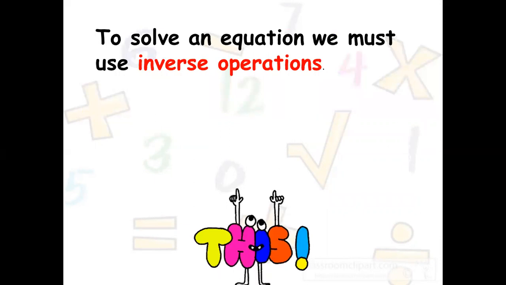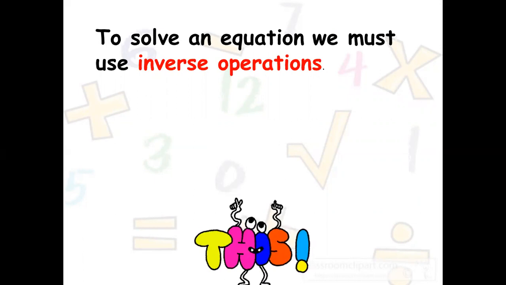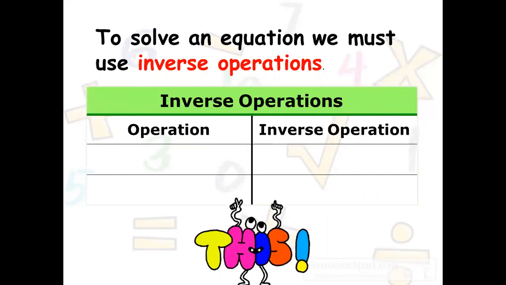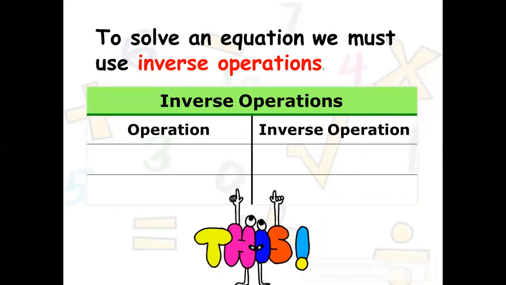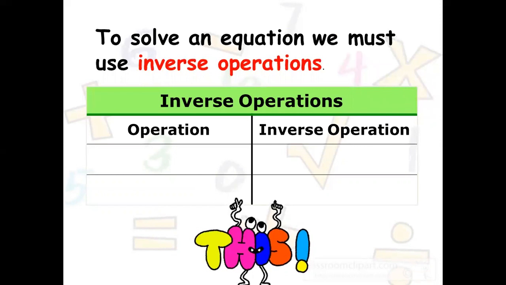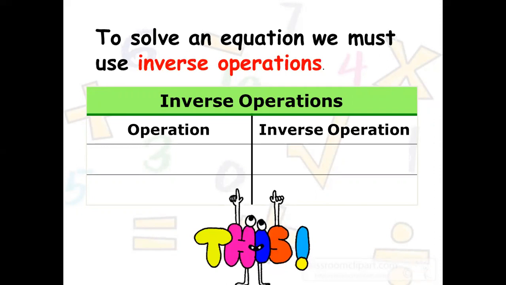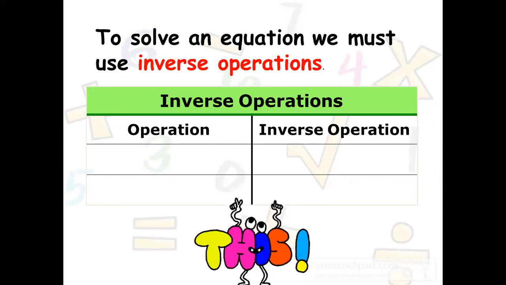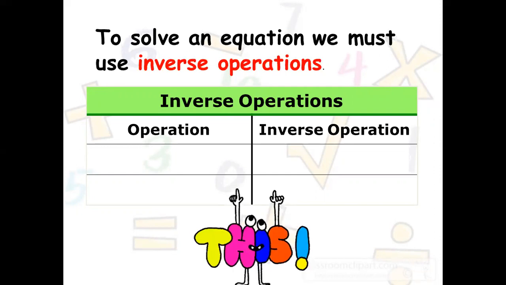So let's move on and see one of the very important parts when we are solving equations. When you want to find the solution for an equation, what is the very important part? And this is very, very, very important when you're solving an equation: the inverse operation. Inverse operation means the opposite operation. Okay, for example, what is the opposite of up? Down, right? The opposite of big is small.